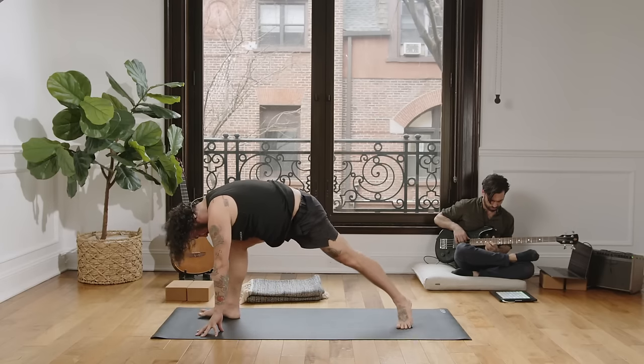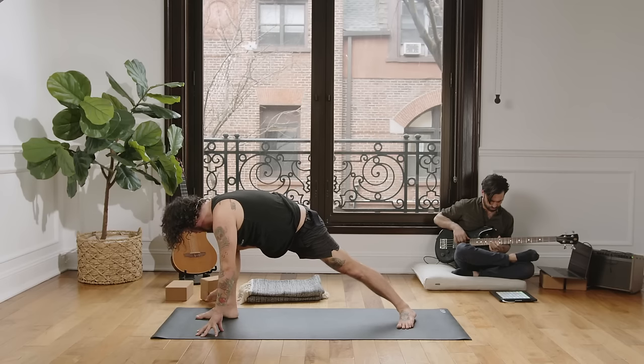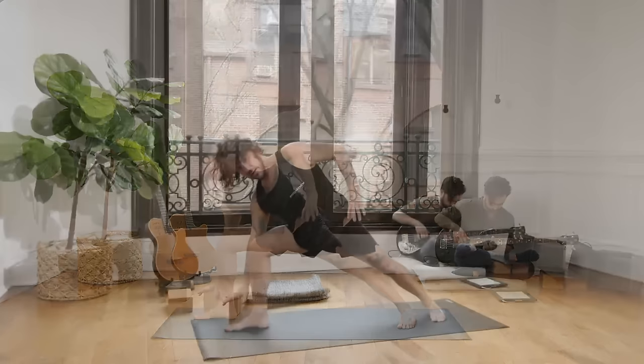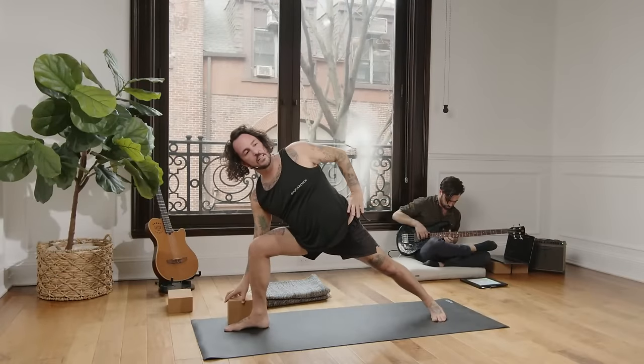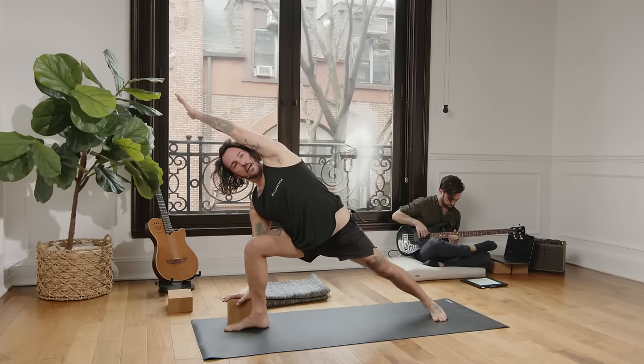When you get there, plant your left foot. Keep your right hand outside your foot. You can use that block if you need to. And then turn your chest open, left hand to your hip. We're gonna come to extended side angle here. Take your left arm over your head.